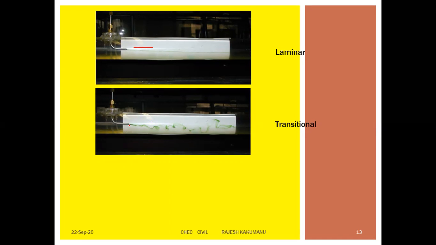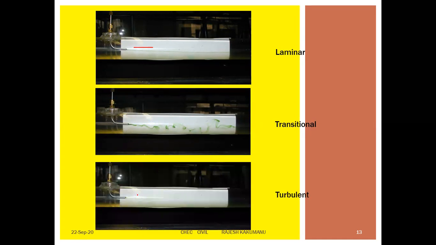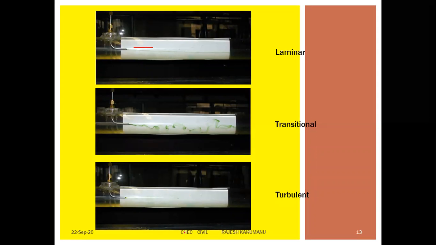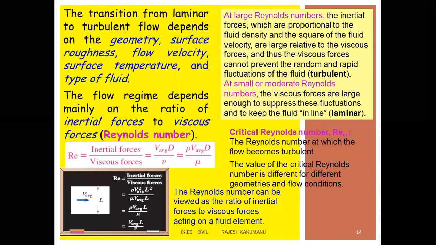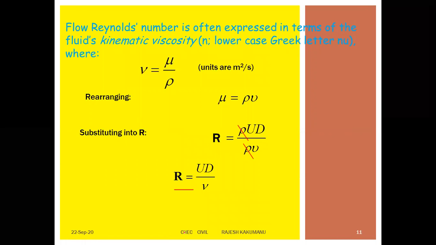So here, if you see, the green color is having some wavy nature, up and down zigzag wavy nature, and flowing. That is transitional. Whenever it is flowing in the turbulent, already the whole water is mixed, so it is mixed in the water and it is going in a zigzag way. That is turbulent flow. Turbulent flow. I hope you understood this concept. Laminar flow ante enti, turbulent enti, now you have an idea, right? Yes.